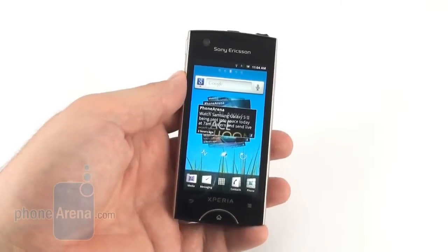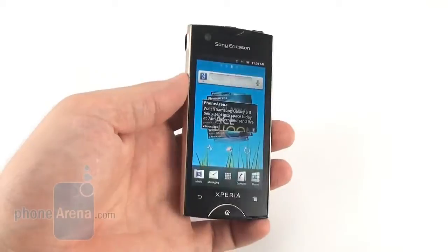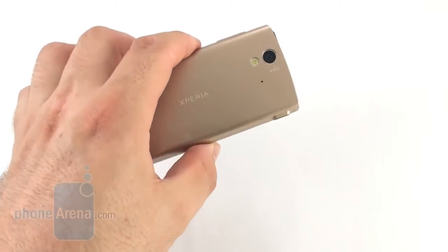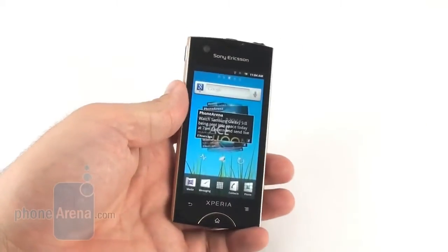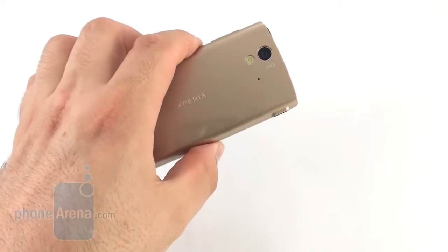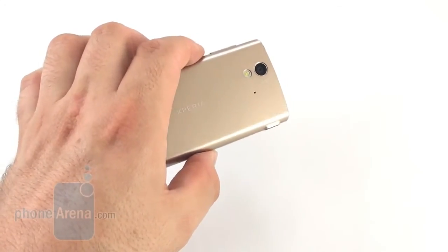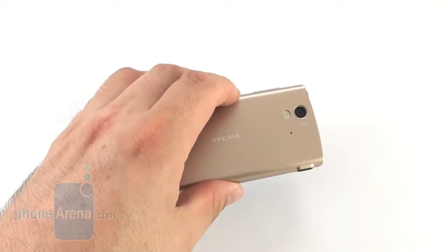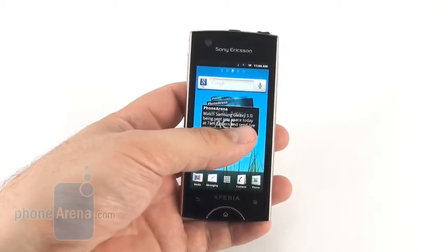To recap our impressions from the prototype, it is easy to say that the Sony Ericsson Xperia Array is a less capable version of the Xperia Arc, but what you actually get is a more compact version without sacrificing much but an HDMI port and a flash. Actually, the fact that the white emitting diode on the back can only be used as a light instead of a flash is the only letdown we encountered with the Xperia Array. Let's not forget that we have a prototype unit here, so things might change in the final retail phone. Most everything else worked like a charm, even in this non-final unit.